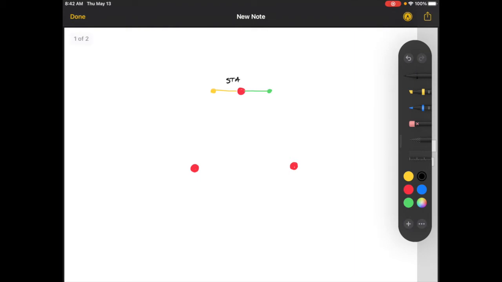So if I'm starting at this anchor, I have to exit along that handle and then arc back towards my next anchor. My next destination has no handle, so it would be a straight line. But now as I head back to where I began, I have to arc my way in because of that yellow yield. I have to aim to enter that anchor at that trajectory.